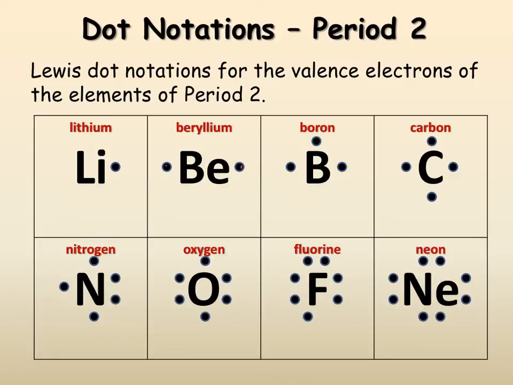Carbon has one dot on all sides because it has four valence electrons. And then you can see with nitrogen you start refilling in the spots where you did before. So we put one dot on the right side. With oxygen we put another dot on the left side. Fluorine, we finish the top. And then neon, which has its full octet and eight valence electrons, we finish with the last dot on the bottom.